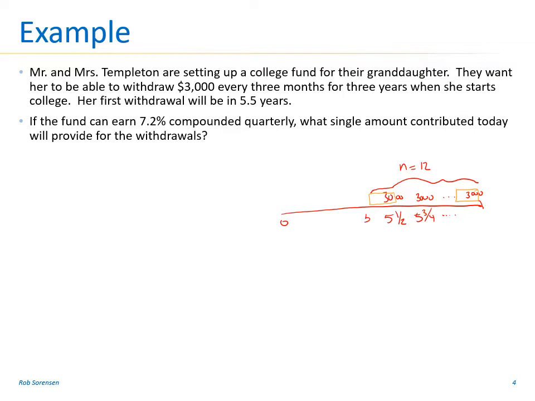So first period is there. That's at 5.25 years. That's really crucial because if we don't do that right, then little d is going to be incorrect. So d in this case will be 5.25 years times 4 times per year. That's 21 periods. They gave us a rate as well. j4 is equal to 7.2%. i is equal to 0.018.